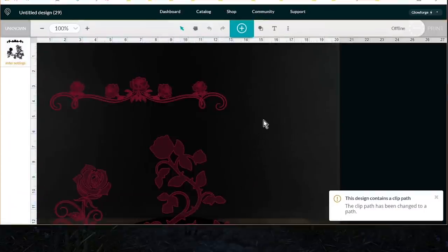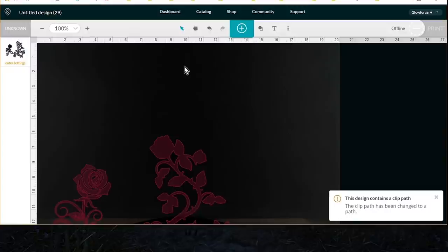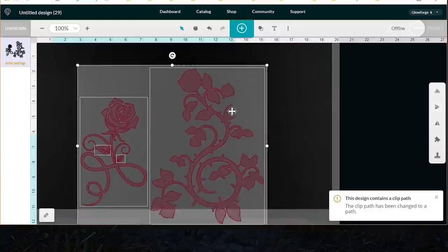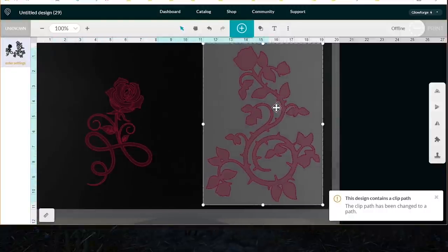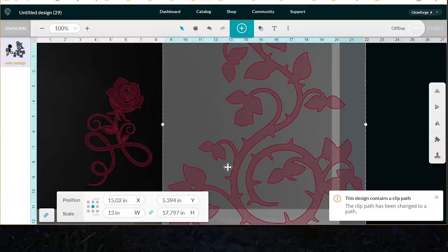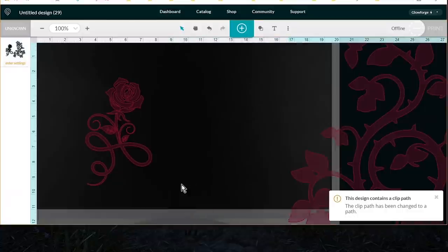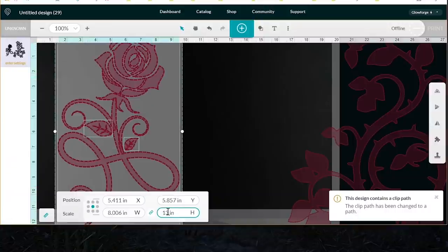Kim decided she didn't want this top piece. Let's get rid of that. We'll just nix it. Bam. Let's bring everything up so I can see it. Control A. Drag it up. She wanted this piece right here to be 13 inches wide, so let's make it 13 inches wide. Boom, bam. Let's get this out of the way. She wanted this one over here to be 13 inches tall. So high, 13. Bim bam.